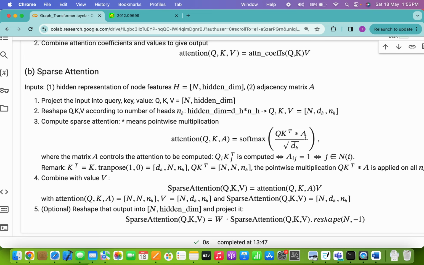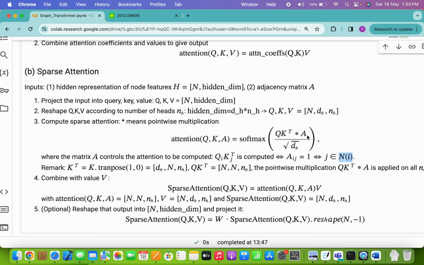Basically, the matrix A here controls the attention to be computed. For example, we only compute q_i k_j transpose if and only if a_ij is equal to 1. That means i and j are connected, or j is in the neighbors of i. So here N_i means the set of all the neighbors of i.